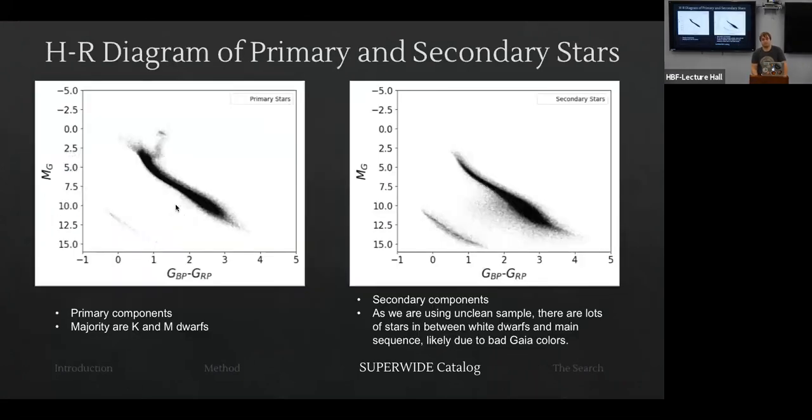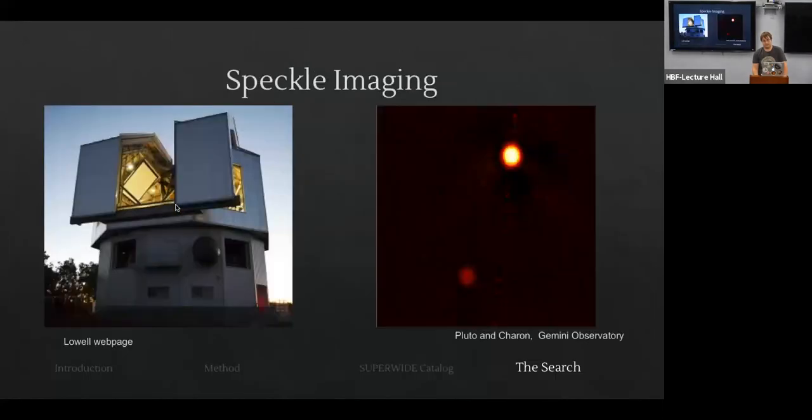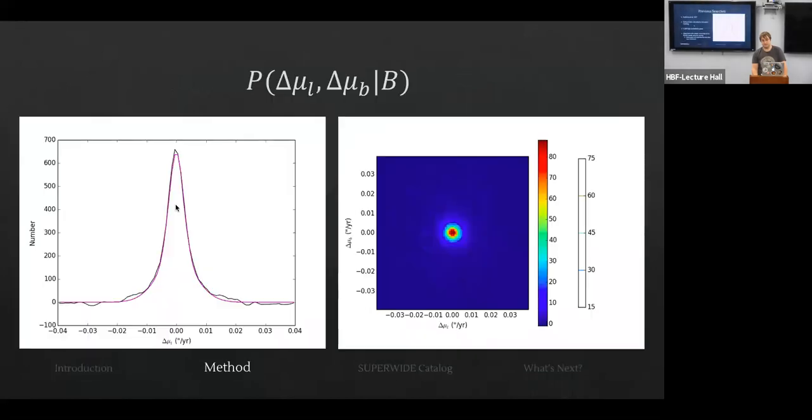That gets back to this question. Let's see if it's in the back of this. Yes. So this is delta proper motion L, delta proper motion B, where it's primary minus secondary. And as you can see, it's really just right in the middle. So your cut could be... Oh yeah, it could have made my life so much easier. Instead of taking 8 hours to run the code, it could take 4. Yeah, it's really tight.